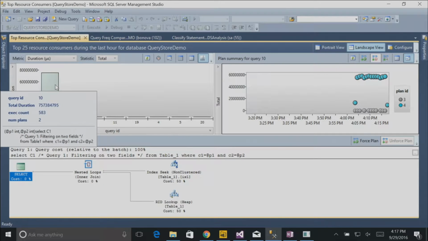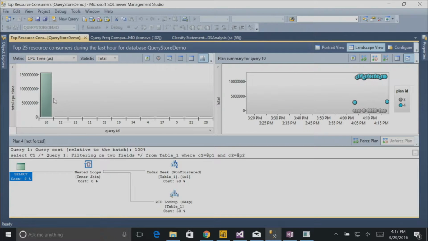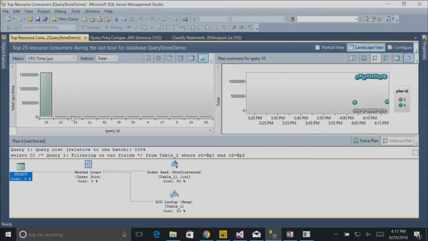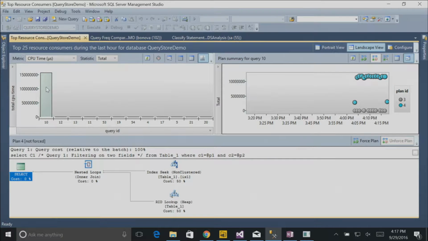Although the default view is duration, I'll use the CPU metric because CPU nicely reflects what happens in a system. And you can see that the top 25 resource-consuming queries has one guy who is really, really bad. Of course, this is a demo, but it really happens in reality.